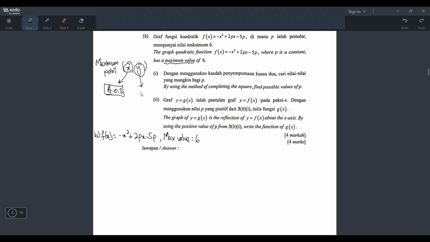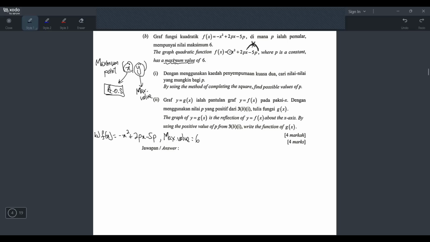For this case, it will be maximum value, because if it's maximum point, then obviously, because the a is negative, right? And you look here, the a is negative. So if a is negative, the shape is like this, right? So if the shape is like this, like an N shape, then definitely it's a maximum point, right? So then we call it maximum value. If it's a U shape, then we call this the minimum value, right? So there is a difference. Maximum point is the whole coordinate, x and y coordinate.